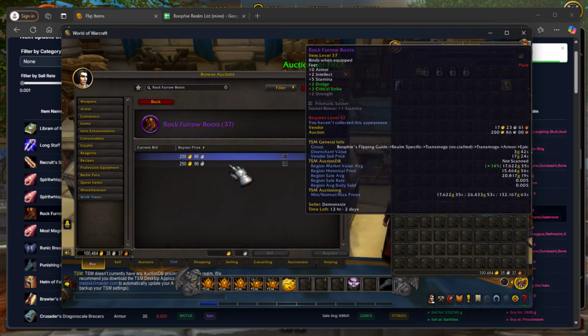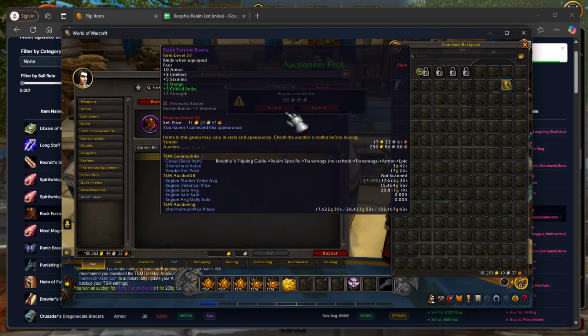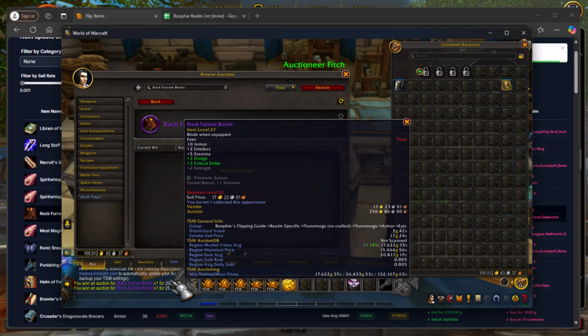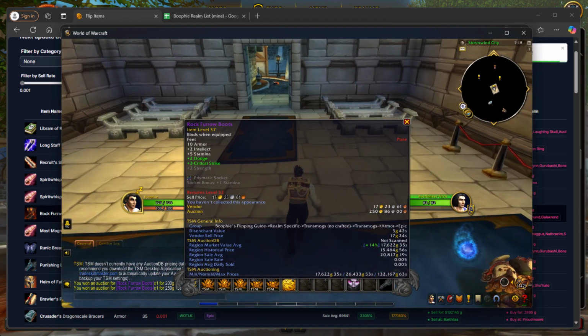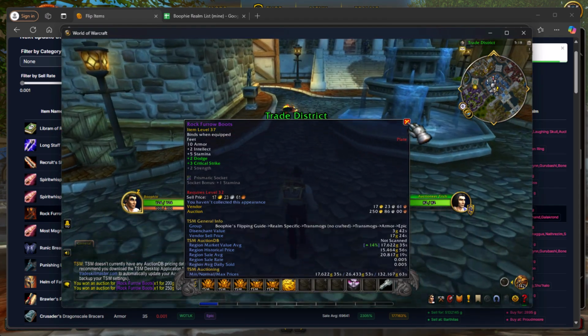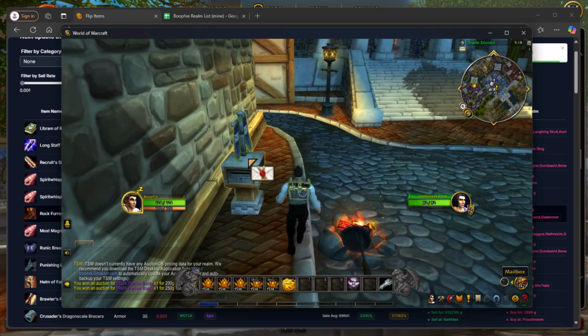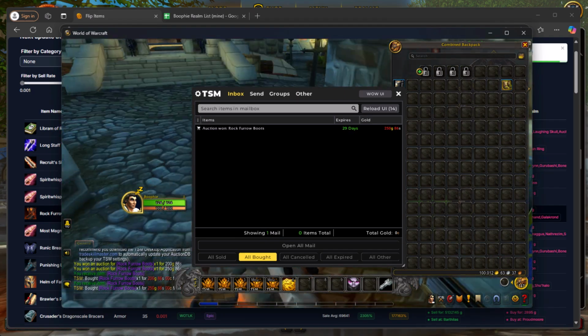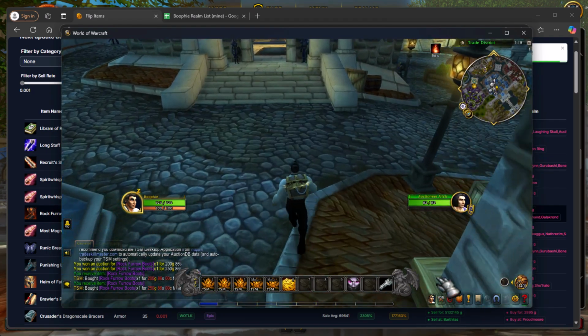Now this is an amazing deal. There's actually 2 of them also on this realm. Let's go ahead and buy both of these. And that is an amazing deal. So this has a region sale average of 20,000 gold, which is great. So let's go ahead, grab these out of the mailbox, and we'll repost these straight back up on the same realm.